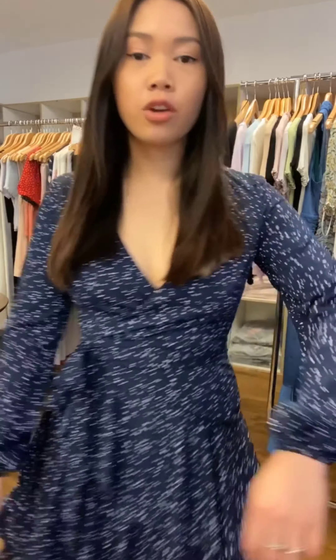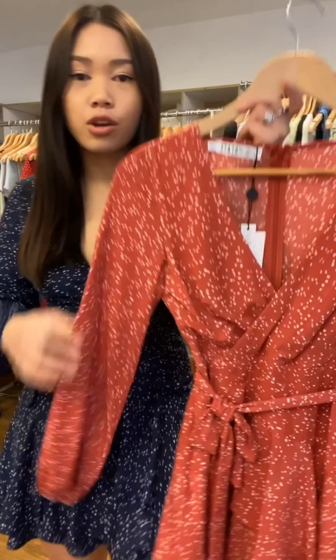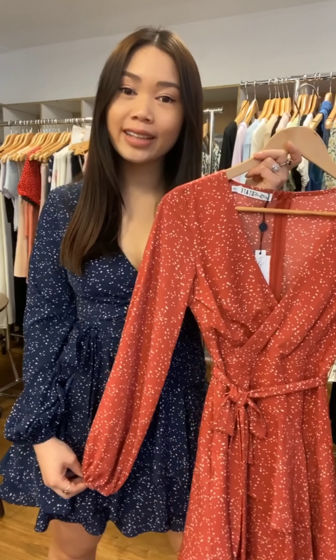So next we have another simple winter dress. This shape always does really well for us because it is super flattering, very easy to wear and looks great on a lot of people. It has the cross front neckline with the waist seam and the optional belt, as well as the A-line ruffled hem. This fabric is a poly, which is great for winter and also has the speckled print throughout. I'm wearing the navy and it also comes in a raspberry colour, which is not quite a red but a softer tone.